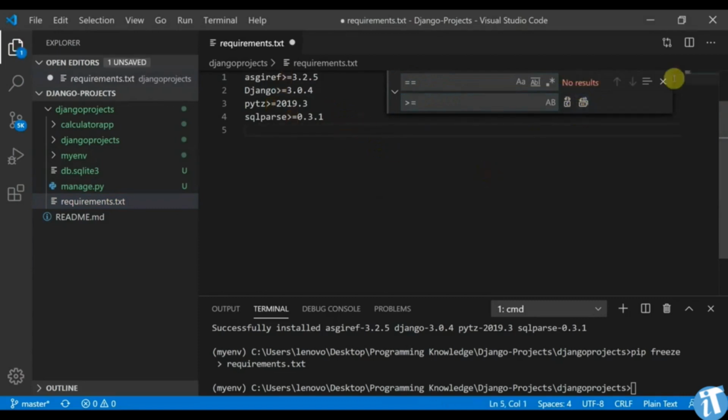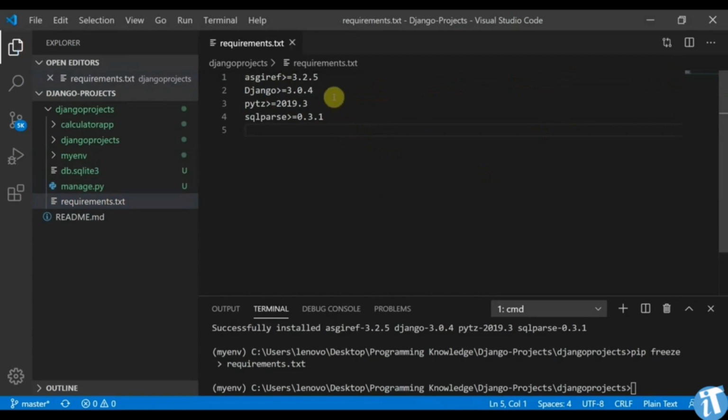This would help if there's another version in the future, like 3.0.4. In any future, if you have a new version, this would update to that version because it has a greater than equal to sign. So any version greater than equal to 3.0.4 will be updated.